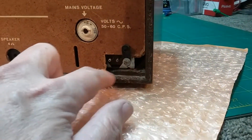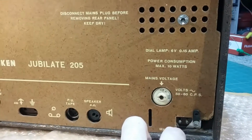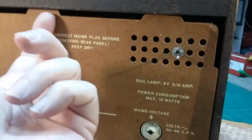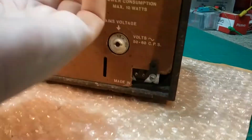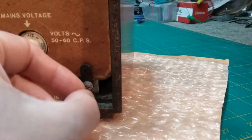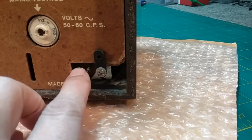This corner was busted off. Somebody had broken it off when the customers brought it in. The back literally fell out. It goes up into a groove in here. This one is busted off on the top here, and so this one and this one are the only ones connected. And this one probably broke off because that broke and they kept trying to shove it in, and it just wore it out and broke it off. You can see it doesn't go up into the slot like those do. Part of it is in there. So anyway, I put this little spacer on there and I put a plastic clip so it'd be electrically safe while they're plugging in the power cord.